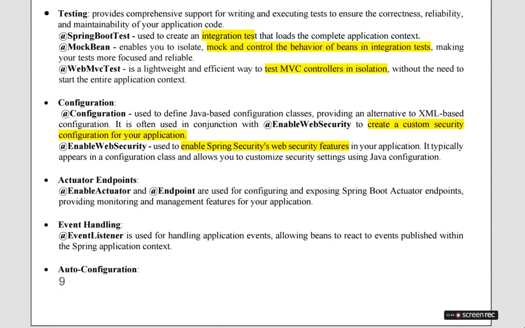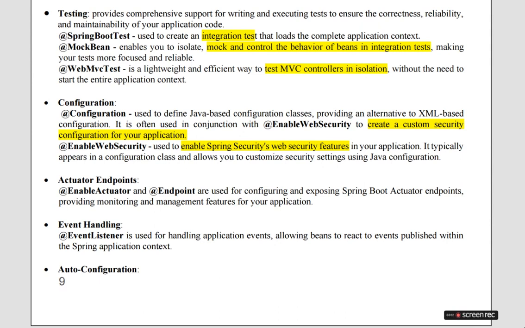For the same integration test, with mocking out the components instead of employing the actual database components and all the more expensive components, we can mock components and run the testing. For that purpose, Spring Boot provides the at mock bean annotation.